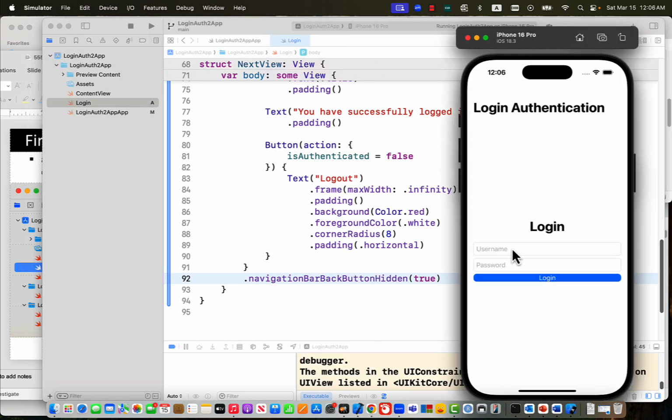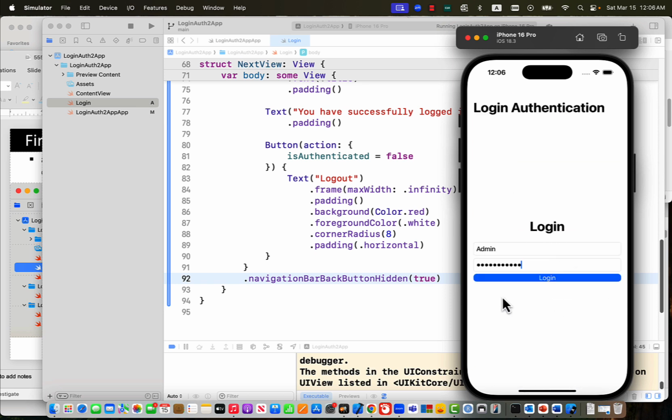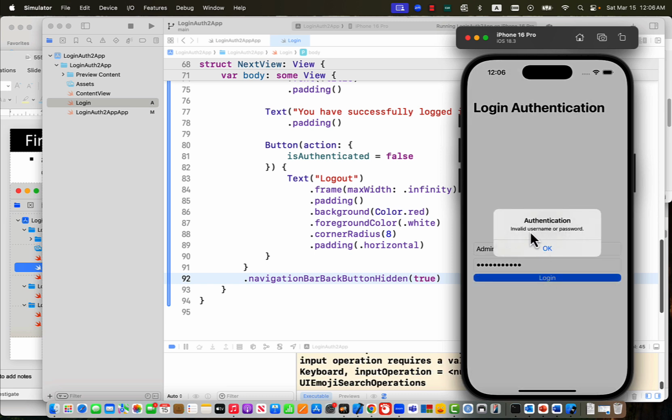So we have admin and 1, 2, 3. Login next, and then click this, then you come back. Okay, when I put another here, login, then it says authentication invalid user or password.